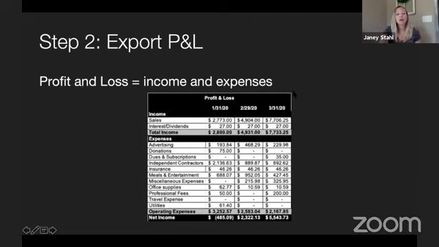In order to send to your accountant. So this is what you want to get to, regardless of whether you're doing this for your business or for yourself. And within QuickBooks and Wave, it's pretty simple. You just go to reporting, and then it's profit and loss, and you pull it up. And then what I recommend doing is you want to show year to date or as many months as you can, but you'll need to say on the report that you want to show the months so that you can show January, February, March, and so forth. That way you can see month to month what has been going on in your business.